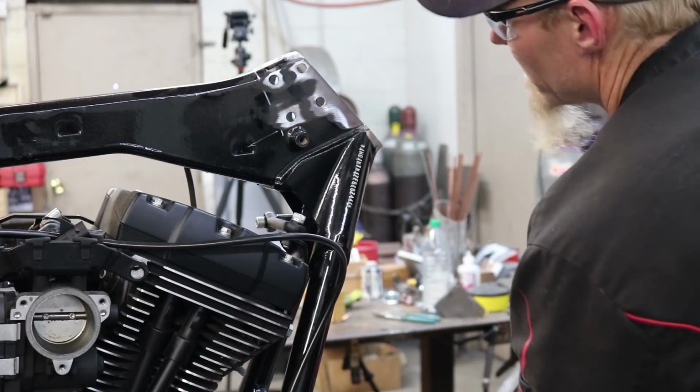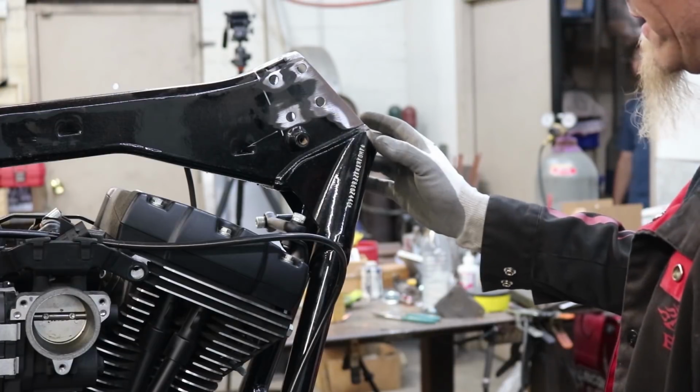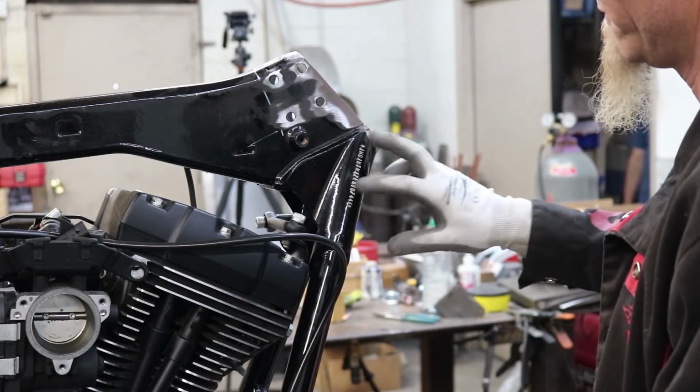There we go. That's going to give us a clean surface to be able to weld on. And then after it's welded and we come back and grind, we're going to have to do the same thing and make sure we're careful not to hit that VIN.